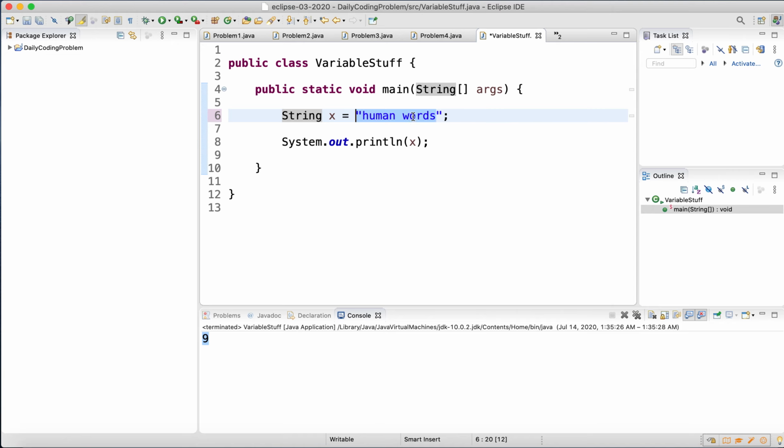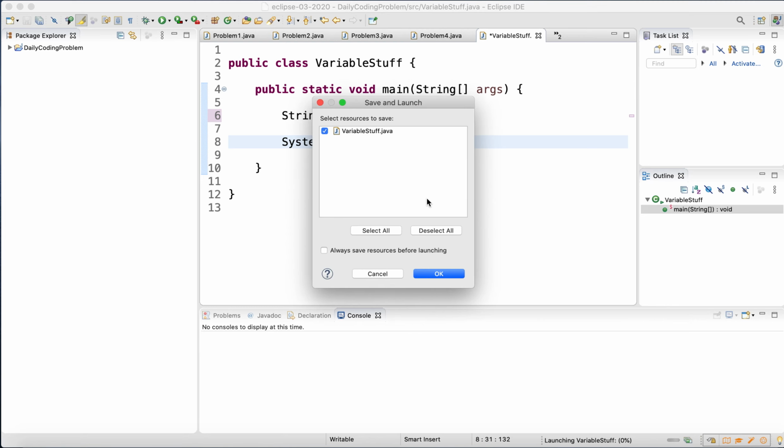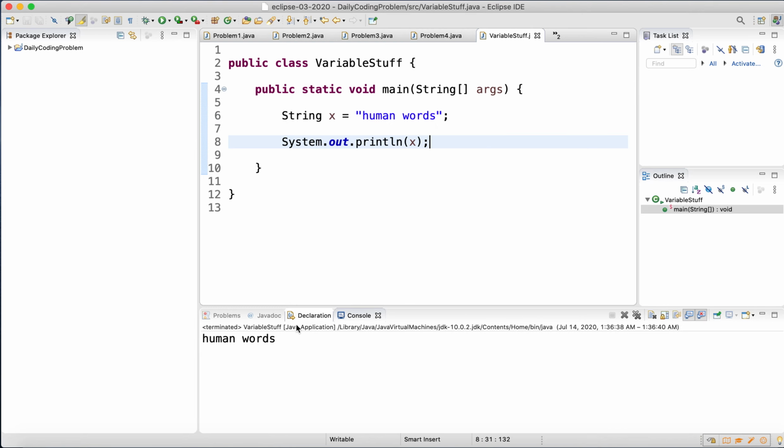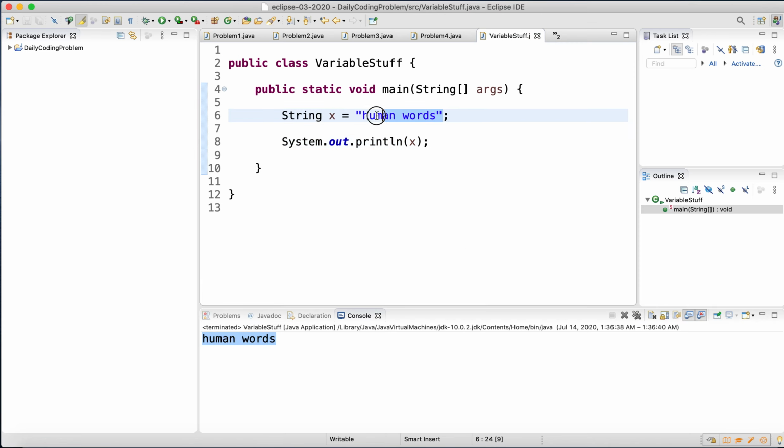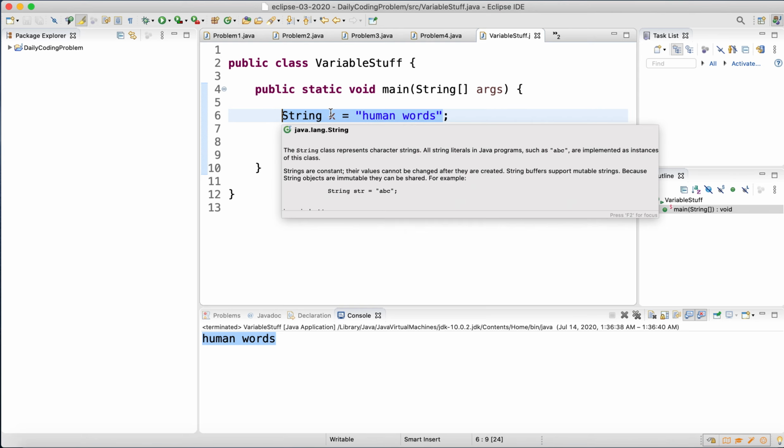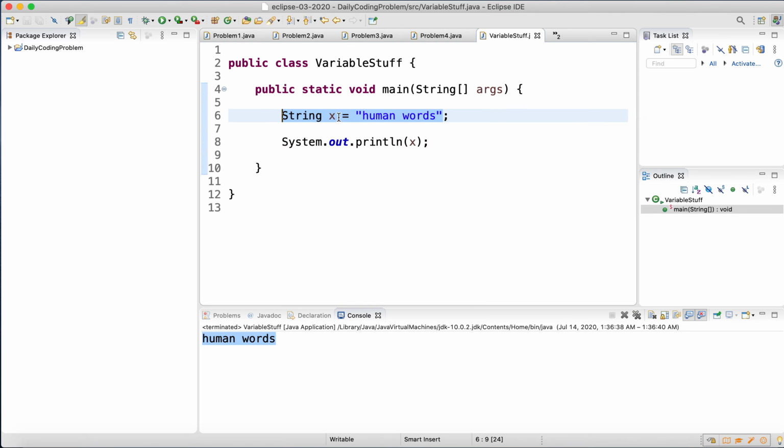And it's because now we're storing the proper data in this variable that corresponds with the data type. So now if we print out x, we get the very popular saying human words printed out down here. And this is how it works for most variables, or for most data types.